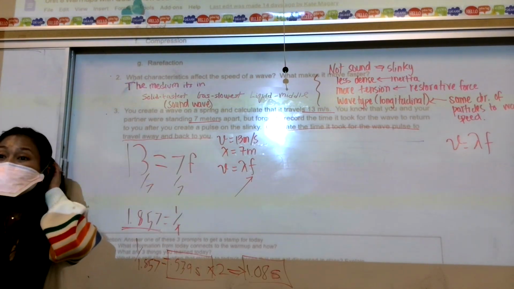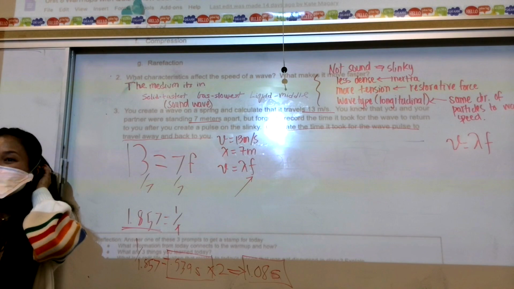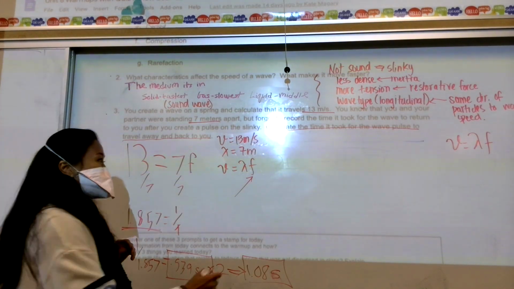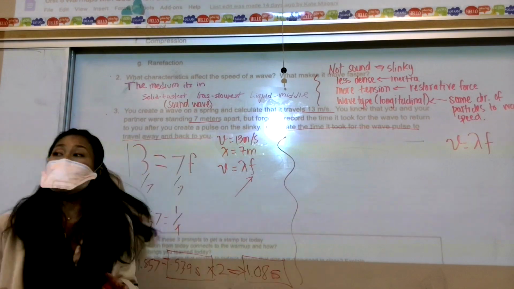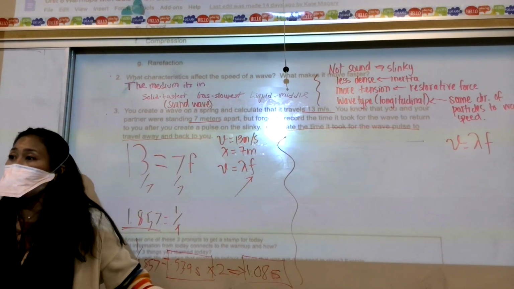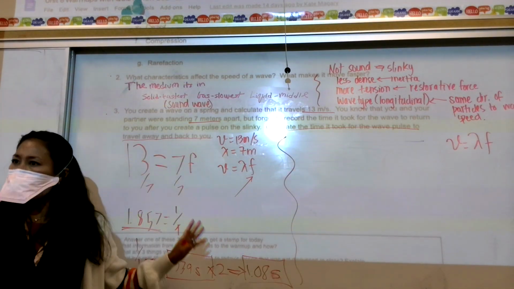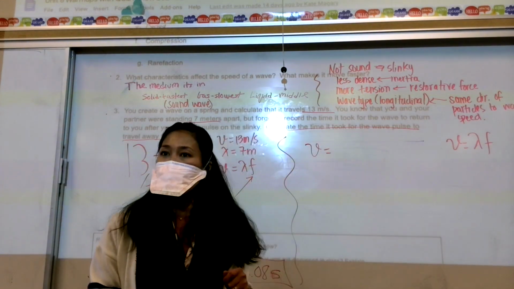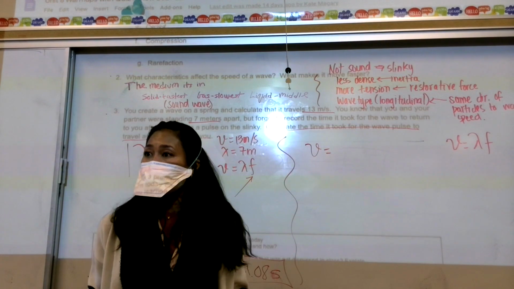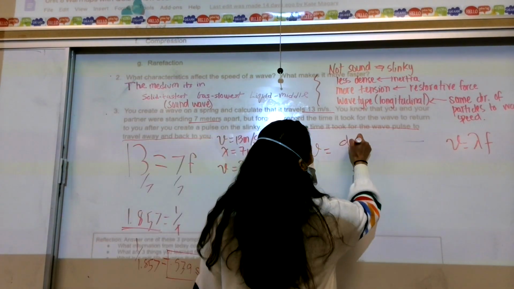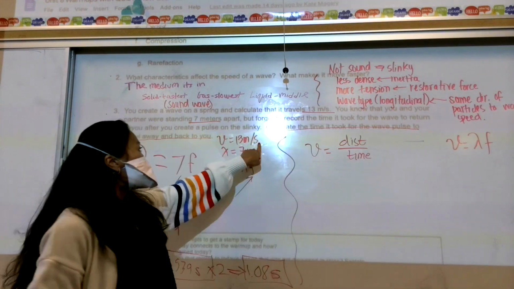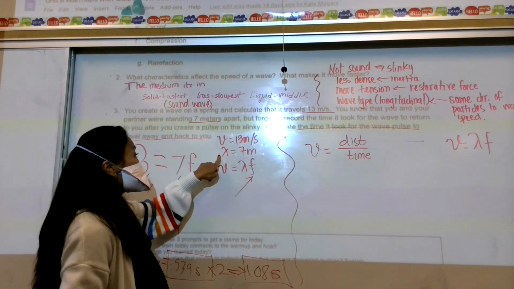Why wouldn't you just say that 7 meters there and back, so 14 meters, and just divide that by this? So there's another way to do it. And all you have to do to get your time straight off the bat without having to do 2 steps is use the velocity equation that we used in kinematics. Velocity is distance over time. We have a velocity.